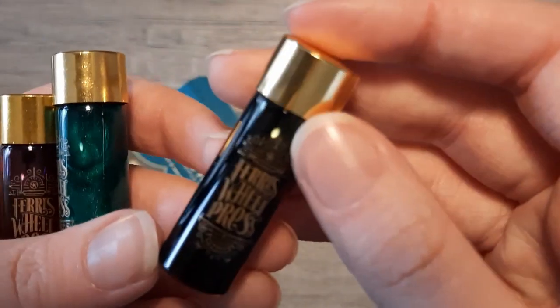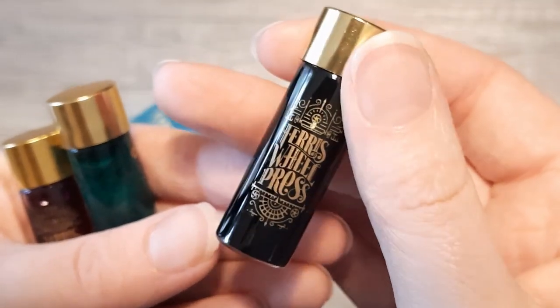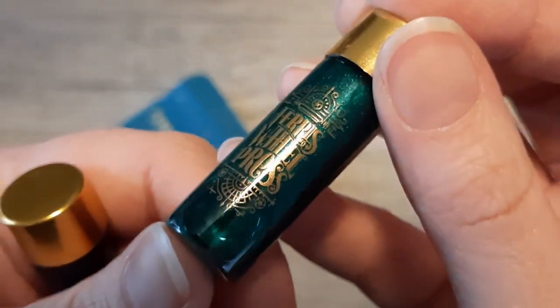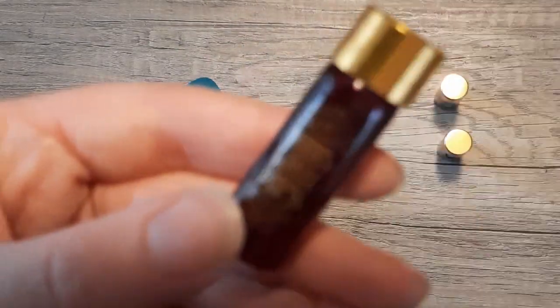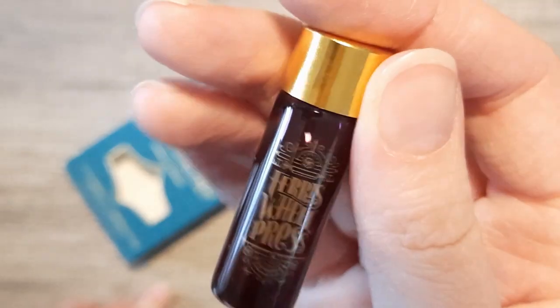For ink samples, these are very narrow vial bottles and the opening is not very large at the top, which I'll talk about more in a bit. They have a three-letter code for the ink at the bottom. You can see on this Grand Central Skies — it is lousy with glitter. But with all those details and the gold cap, they're very aesthetically pleasing, just like the bottles.